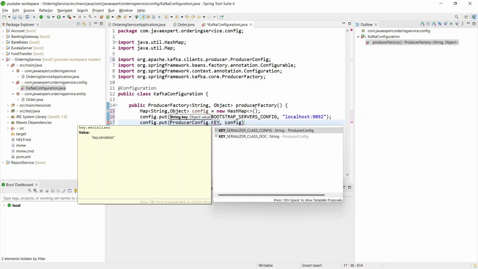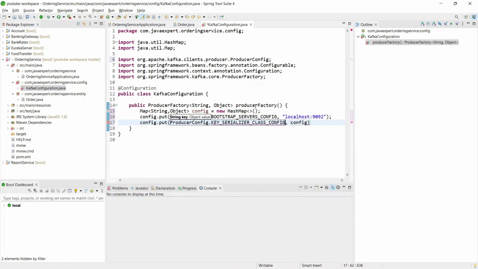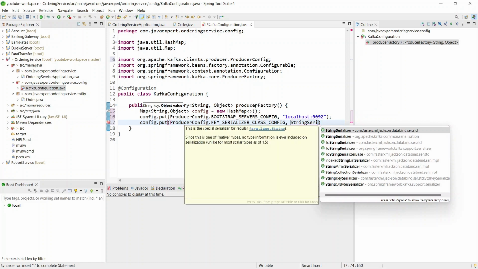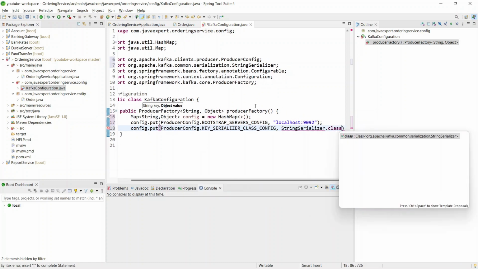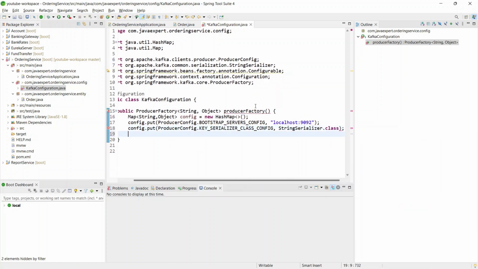The key serializer class config. So that will be StringSerializer dot class.